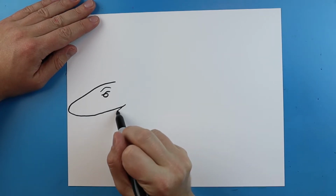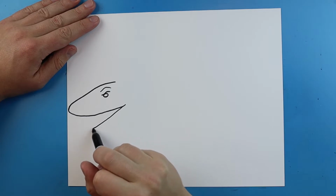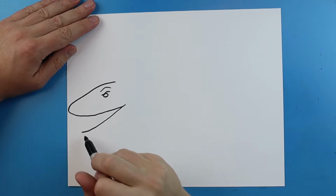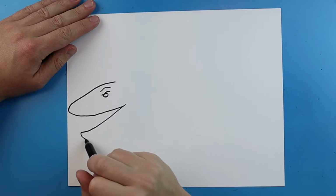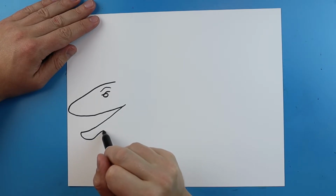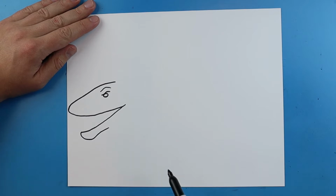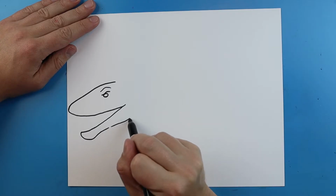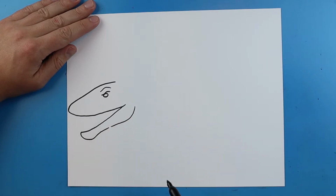Now, starting right here, I'm going to draw a line that just goes down. It's going to curve to here. Then I'm going to make a little line that goes down, and it's going to come back up like this. Then I'm going to leave a little bit of space. I'm going to draw a line that goes down and curves up for the jaw.